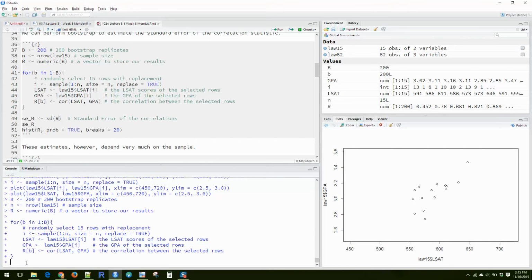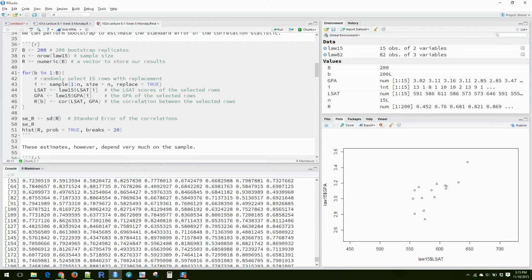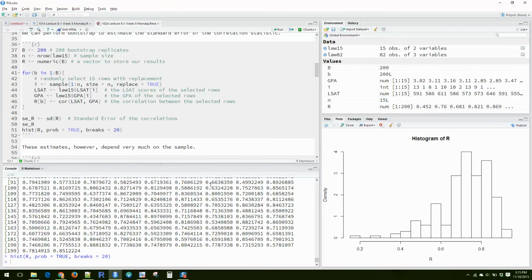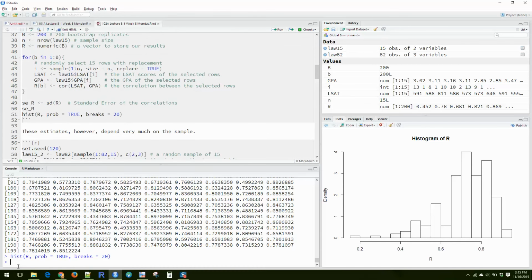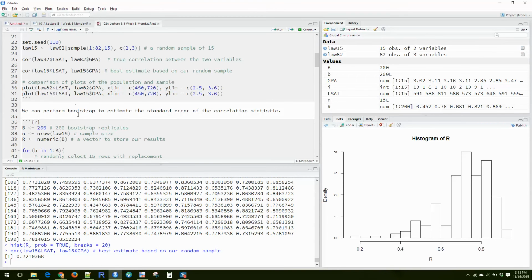If I take a look at all the different correlations I get, we get a good amount of variation here. So I can create a histogram and I get something that looks like this. The correlation between the LSAT and GPA for our 15 data points is 0.72.